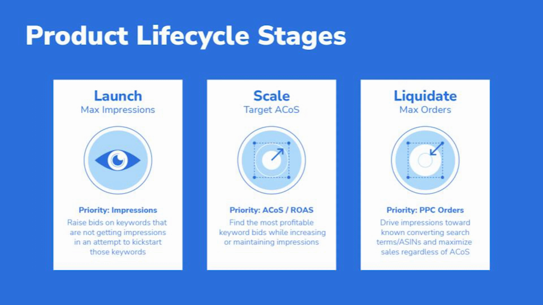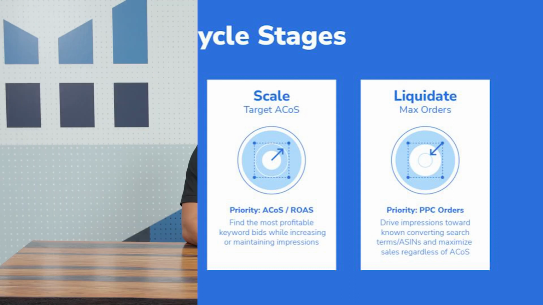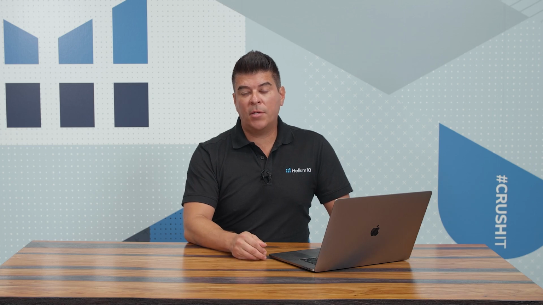So those are the three different product life cycles that we try to build campaigns around, or build campaign strategies around here at Atomic, and what we suggest that you do even if you're not using our tool. Now that you understand these three product stages, let's take a look at Atomic in our campaign builder to show you how you can implement them.